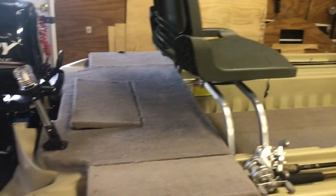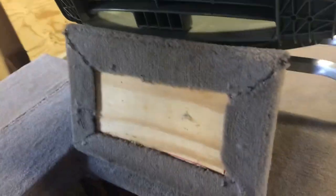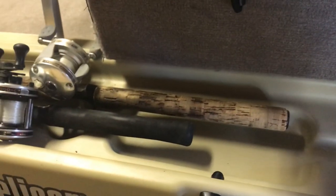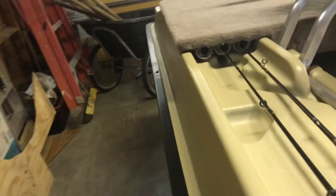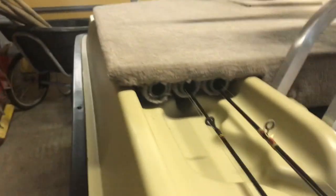Just finished this up yesterday. Here's the battery compartment — probably can't see it too well, but that's okay. Here's my little onboard battery charger. The rod holders operate with just a little strap so we didn't have to screw any holes in the boat. That holds the rods really secure, and of course we've got the three-quarter-inch PVC pipe that the rods go in up front.